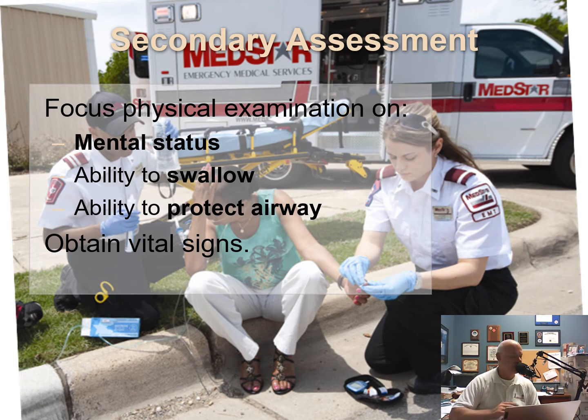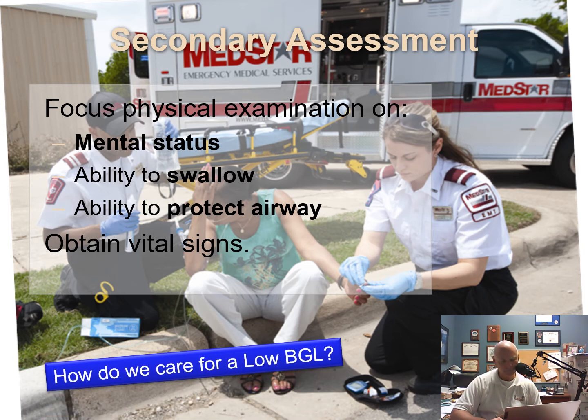Look for that trauma could be associated with a seizure that they had and nobody noticed or hasn't told you about yet. Or it could be trauma where they had a head injury kind of episode yesterday. All of those kind of things, we should be checking those out by the time we started an IV and we're giving Dextrose. We should have some pretty good data on that. So what do we do when we find that they had a low blood sugar? And that answer can be multiple, right? There's probably 3 or 4 different ways that a patient can present.